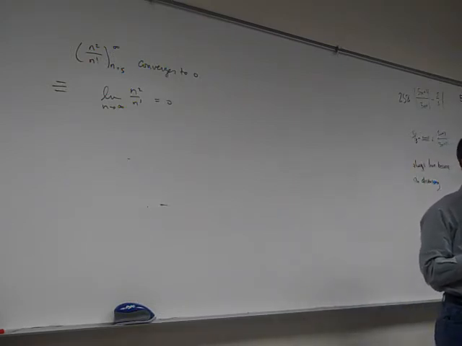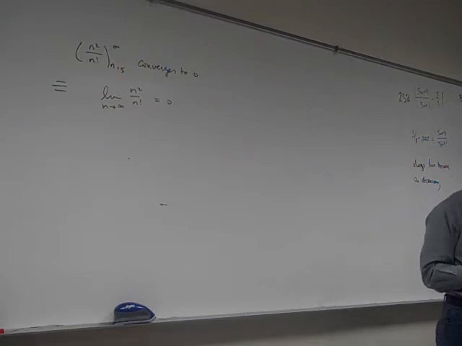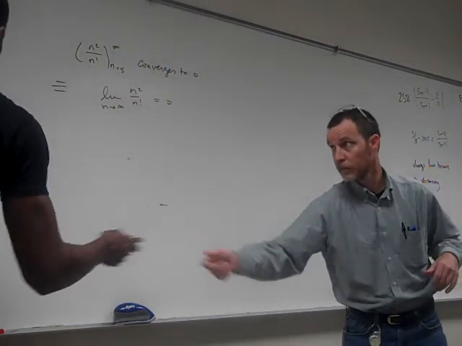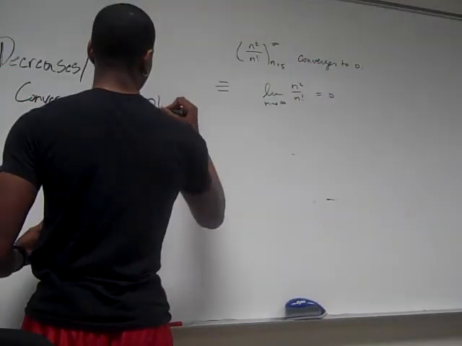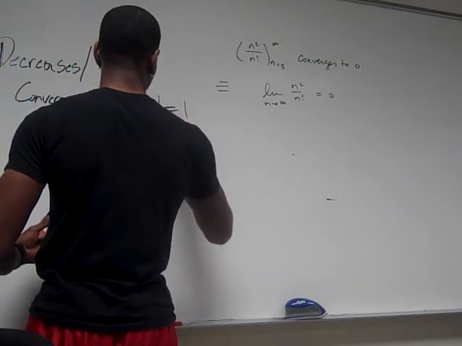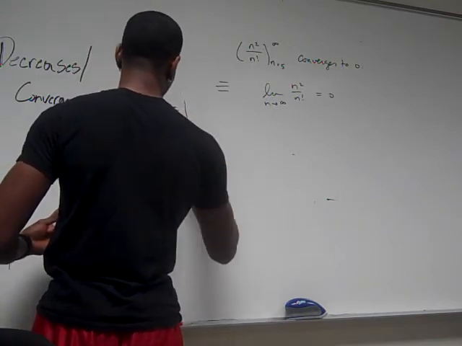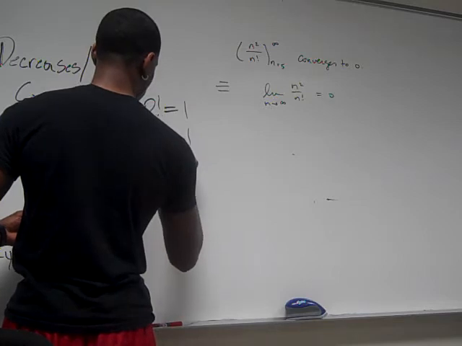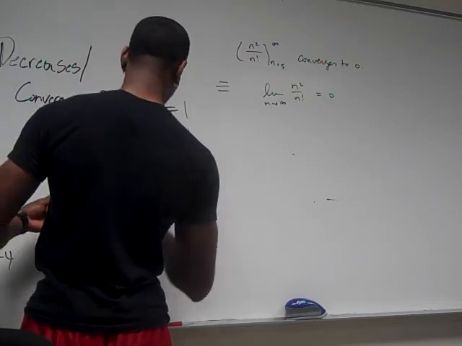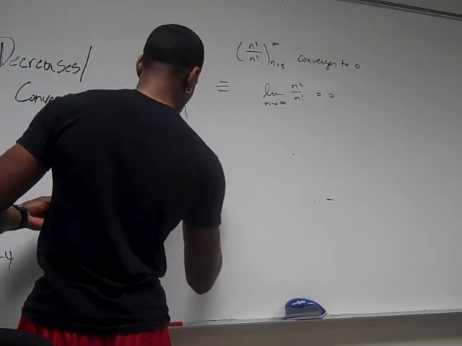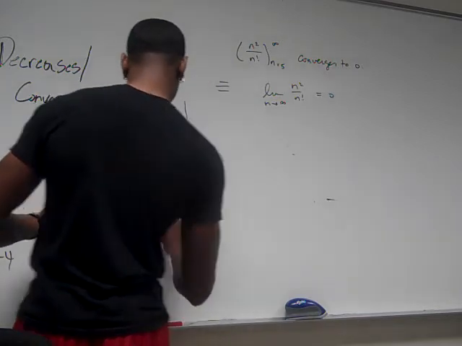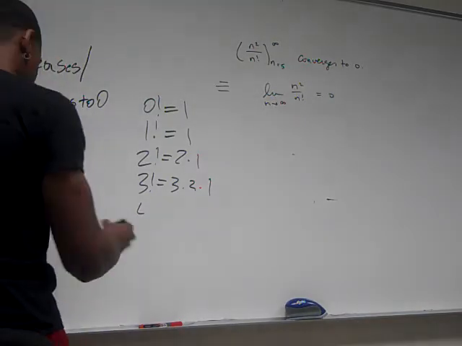How do you calculate the factorial part? Like on the math website, he gave them to us. It's like 0 factorial equals 1, 1 factorial equals 1, 2 factorial equals 2 times 1, 3 factorial equals 3 times 2 times 1. Oh, okay, I got it.